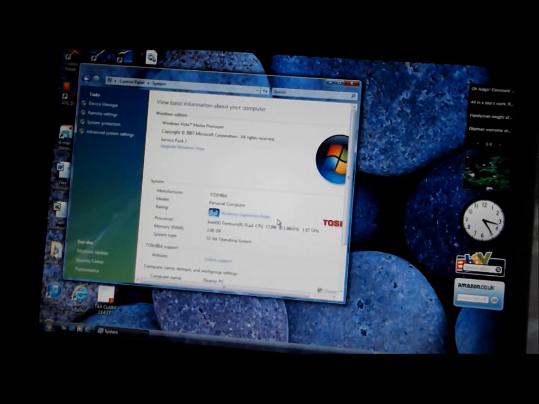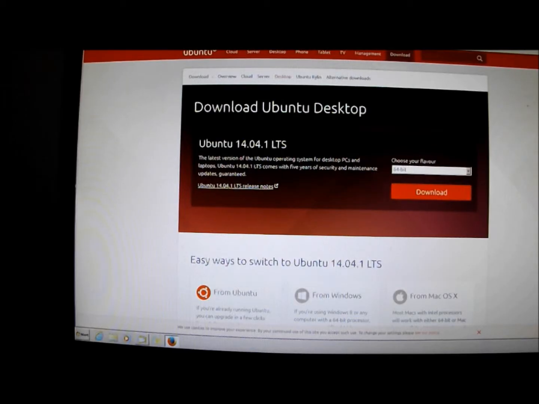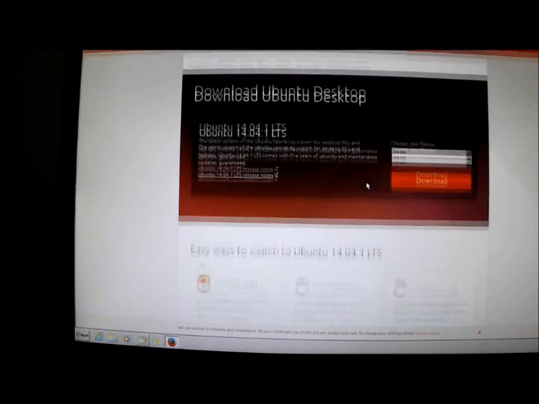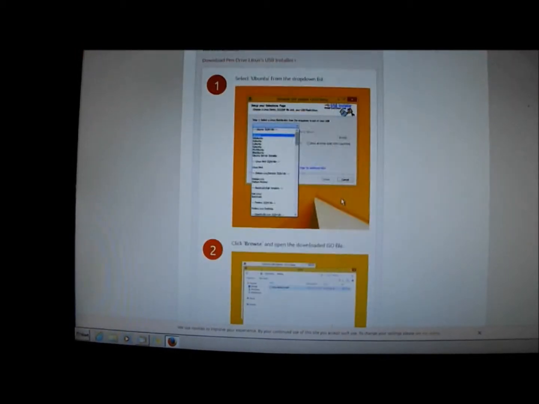Then the system appears. You can tell all about the hardware on your system, what RAM you've got and what CPU you have installed. You can see it's a 32-bit operating system, so I'll have to download a 32-bit Linux Mint. I can recommend visiting the Ubuntu website, for they explain there how to make a CD or USB stick containing operating systems. I'm going to use an 8GB USB stick. Follow the link through and read about creating a bootable USB stick on Windows or another operating system. For now though, I'm going to download the 32-bit Linux Mint OS.